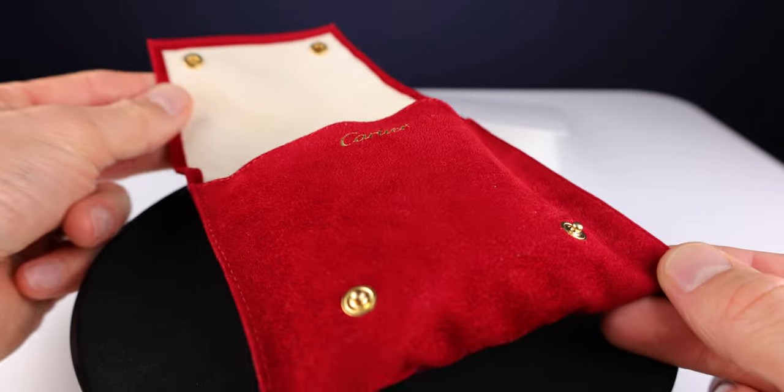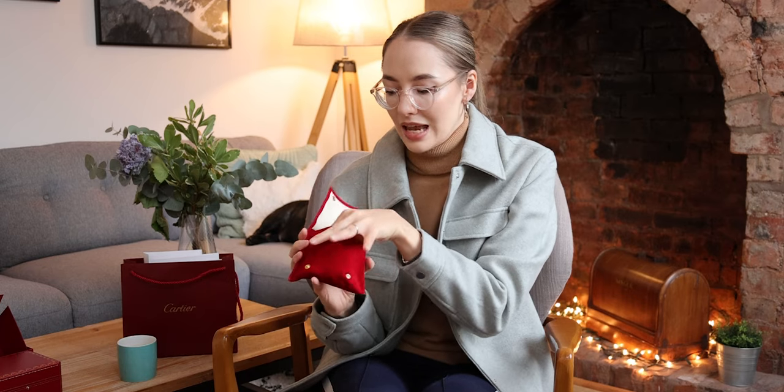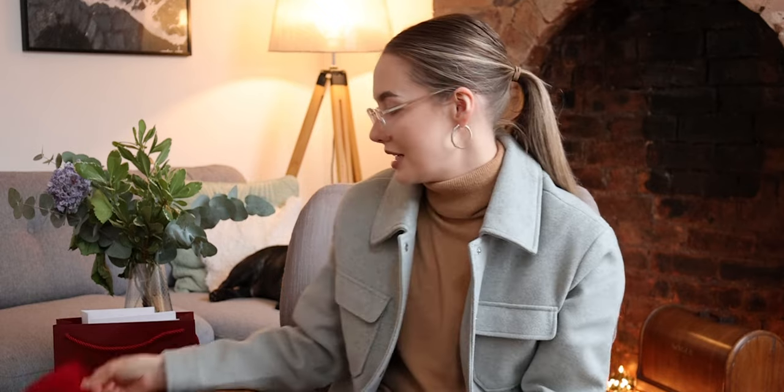What I didn't get was the travel pouch. I saw in other reviews that people who went into stores did get it, but I didn't. I emailed Cartier with my order number saying I hadn't received a travel pouch, and they said no problem and just sent one. So if you don't get a pouch, just reach out — they're really nice. I've used it so much: at airports when I want to take off my watch without it getting scratched, storing extra links, or quickly popping it in my bag when my dog gets wet. Really helpful.